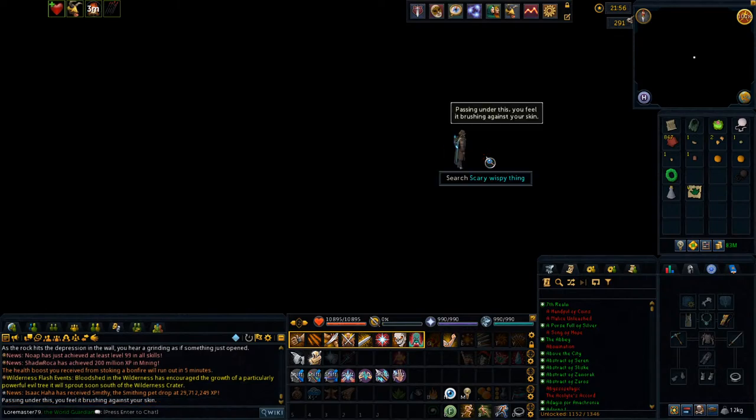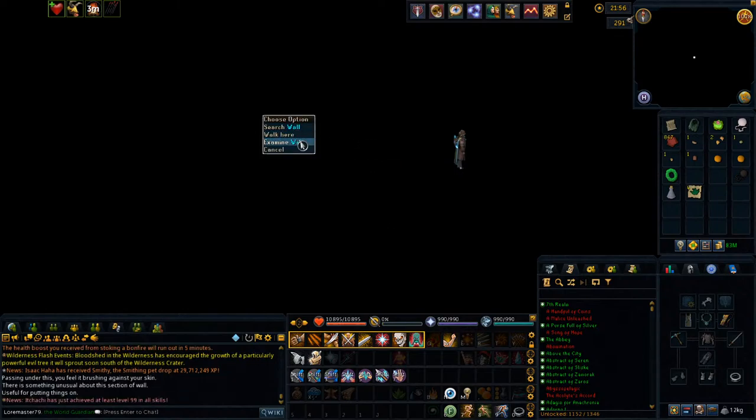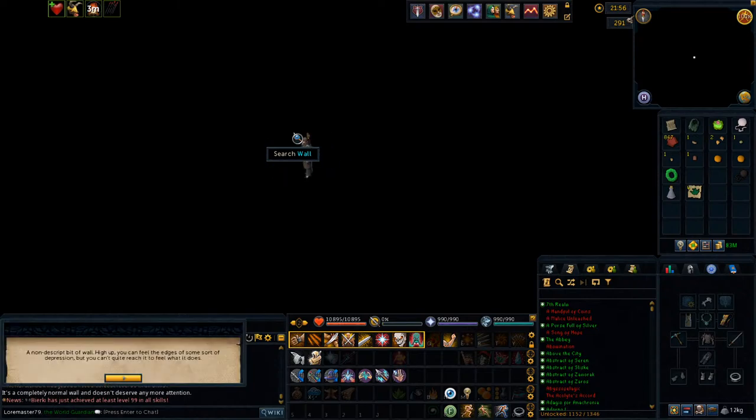Examine. Passing under this, you feel it brushing against your skin. Can I go this way? No. Bumpy wall. Examine. Something unusual. Table. Examine. Useful for putting things on. Search this wall. Completely normal wall and doesn't deserve any more attention. I don't know. There's a thing on it. Nondescript bit of wall. High up, you can feel the edges of some sort of depression, but you can't quite reach it to feel what it does.